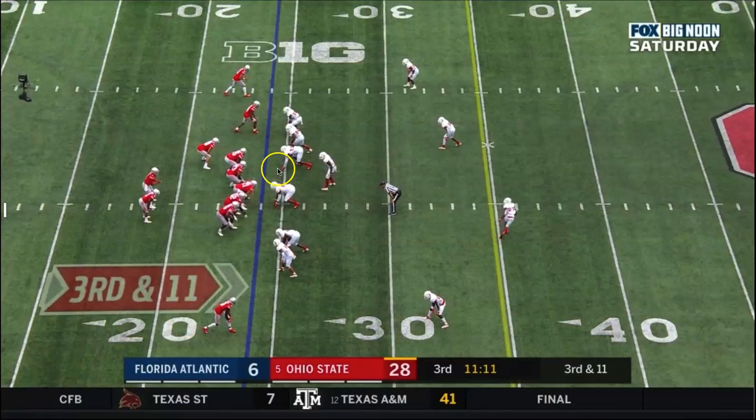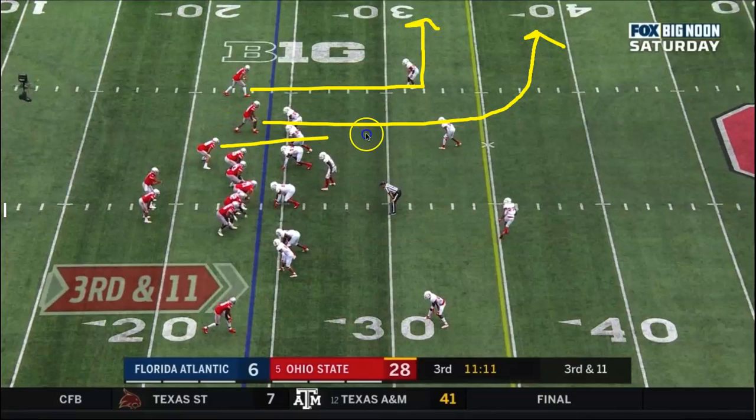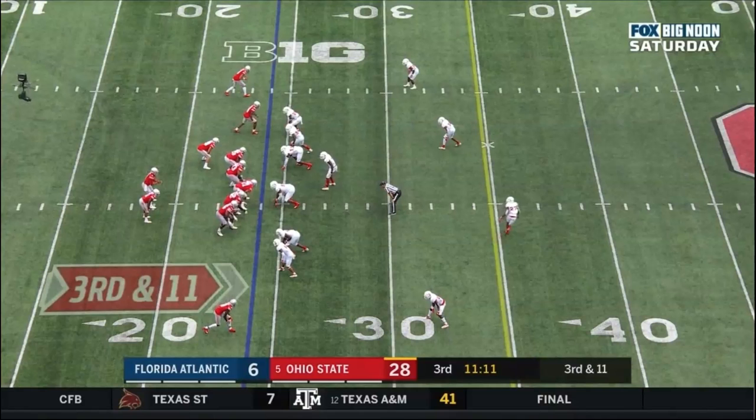All right, let's check this out right here. Not much read or progressions for Justin Fields. No full scan reads or anything like that. So like I said before, they're making it very easy on him. Flood the field. You'll see kind of a corner route going on by the inside receiver, KJ Hill, Austin Mack on the out route, and I think a quick curl by Jeremy Ruckert. So same kind of deal, kind of a levels concept, flooding the field to one side, making it real easy on him. This is a pretty decent throw, though, opposite hash throw, coming out here to an out route. Let's see what he does with it.